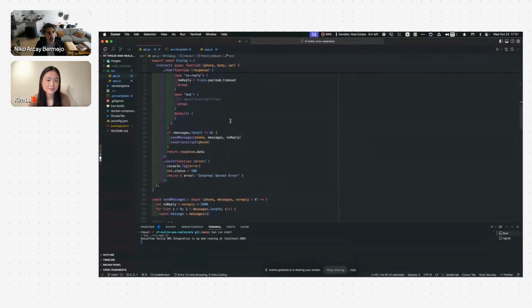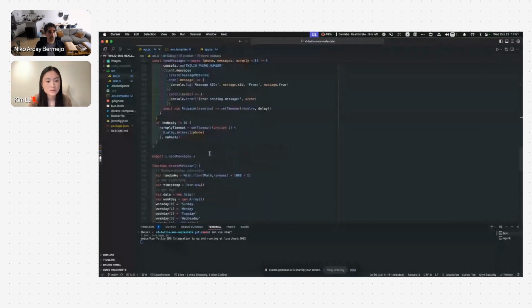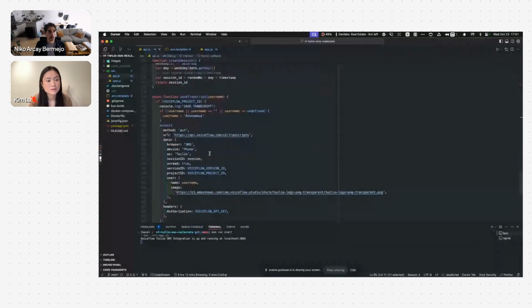And as someone was asking for the transcript, this is how we are dealing with this. Because this is a custom integration, the chat widget will not do that automatically for you. When you use your own integration, you want to be sure to save the transcript. So here we have a dedicated function for that. And you can see here, we are calling the transcript endpoint, and we are passing the information.